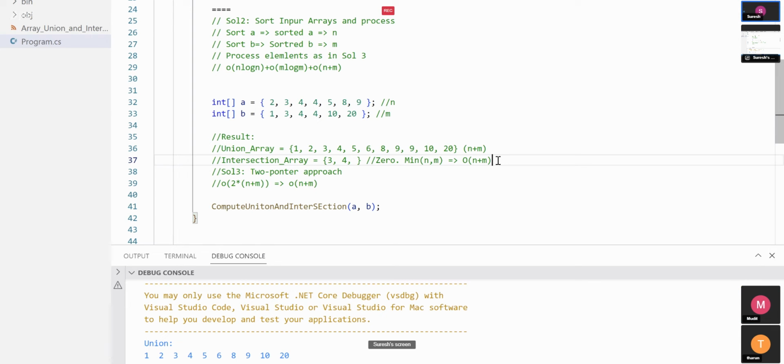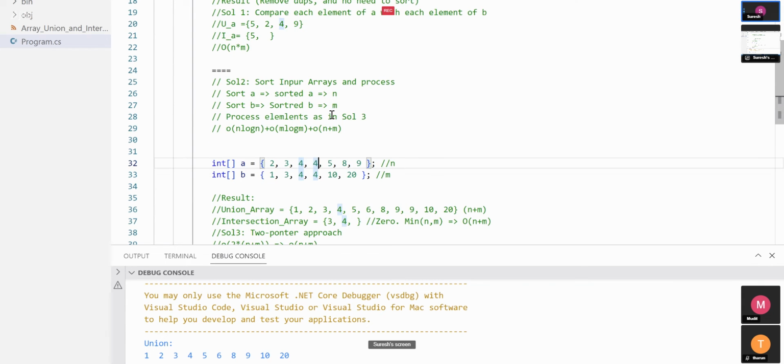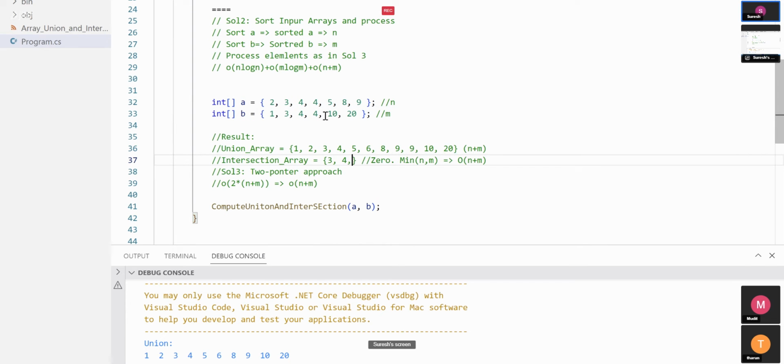So actually, how can we do both at the same time? Here is the problem. For union, you need to scan these two arrays entirely, and for intersection you need to scan another time. But by just scanning one time, you can create both the arrays at the same time, isn't it? So let's revert back the input. Here is 5, 6, and here is 5. So how to do it in a single loop?